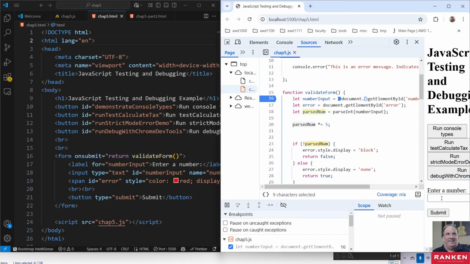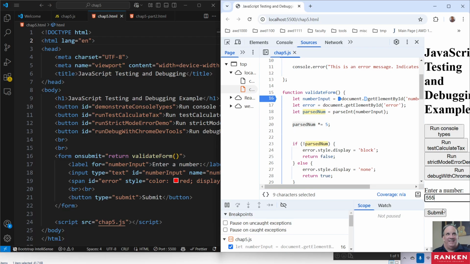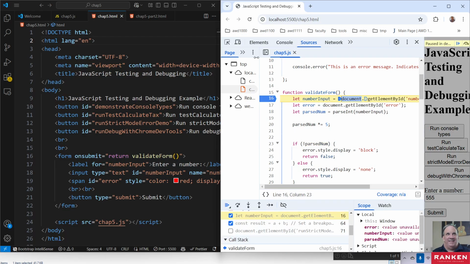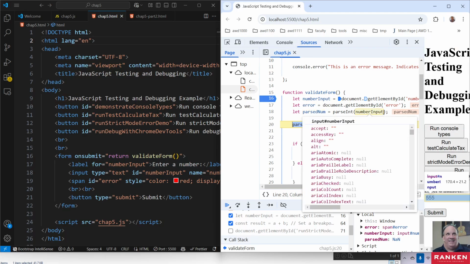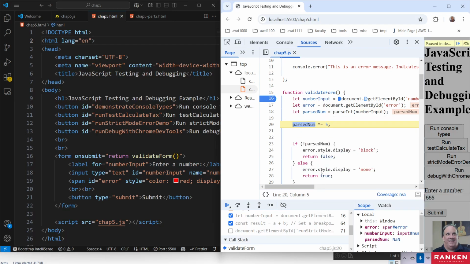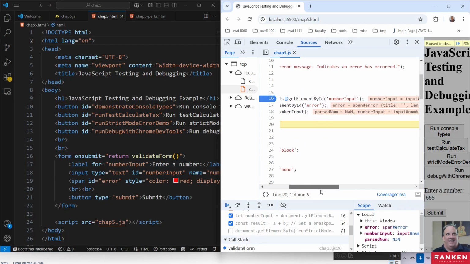Let's just go ahead and put a number in here, and let's hit submit. So I'm going to go over this. We got number input. And so what's wrong here? It's still not a number. Why is it not a number still? Well, that's because we did not get the value, right? We didn't get the value.